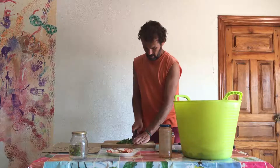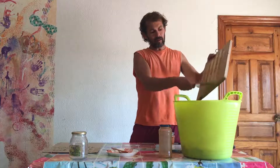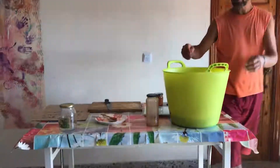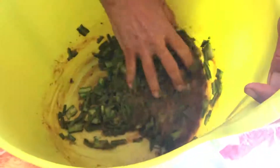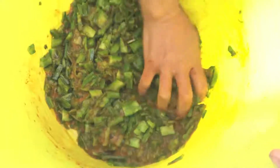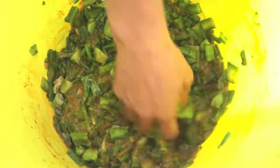All the leaves, salt, and spices are already in the container and I'm going to mix it because I want to get liquid out. You can see how the liquid starts to come out because of the salt. I want it as liquid as possible — you can crush it a little bit with your fingers so it becomes more juicy.